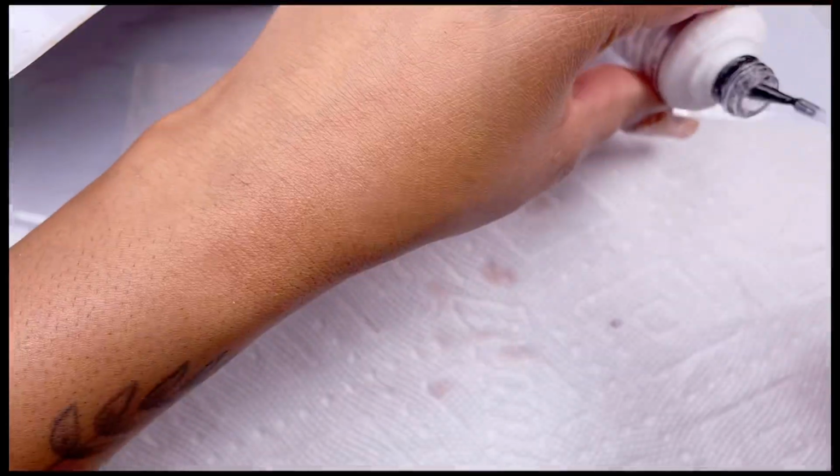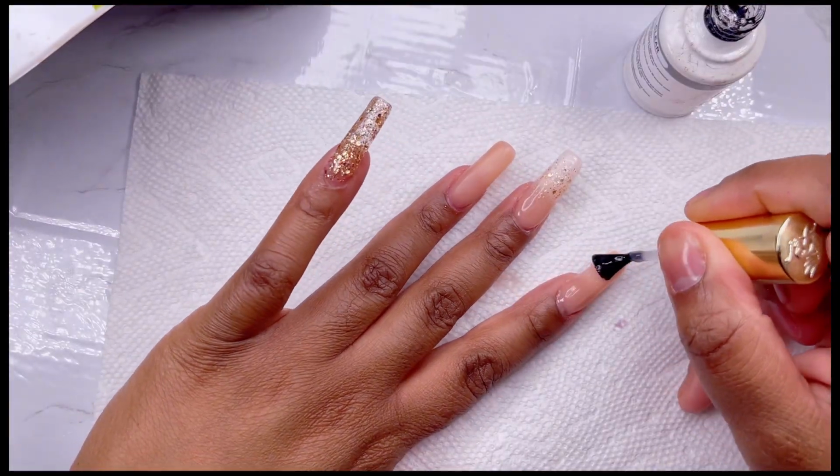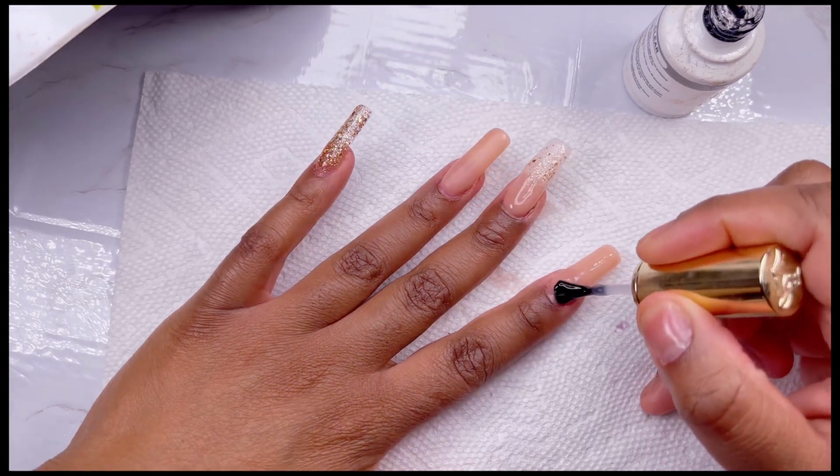So once it's cured and all the nails are done, I went ahead and did the thumbnail, that full glitter as well. I'm taking a builder gel in a bottle.